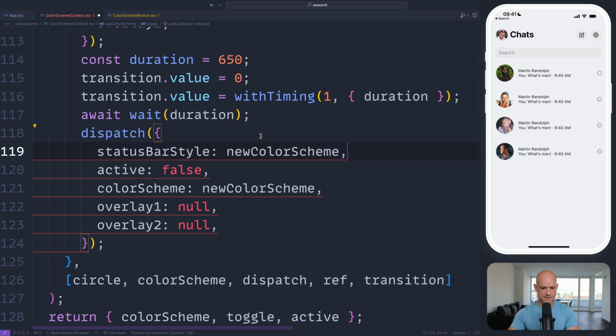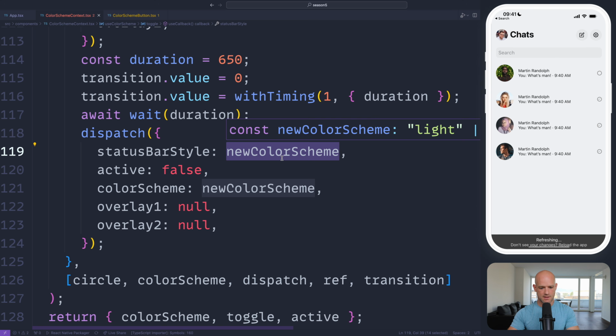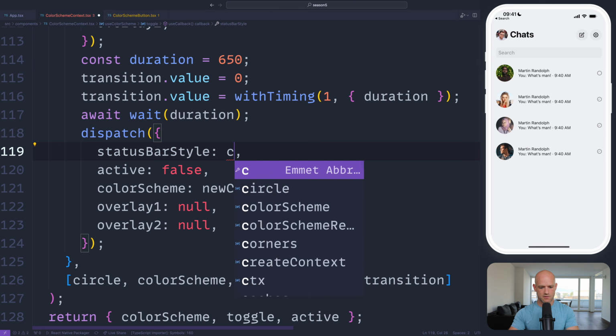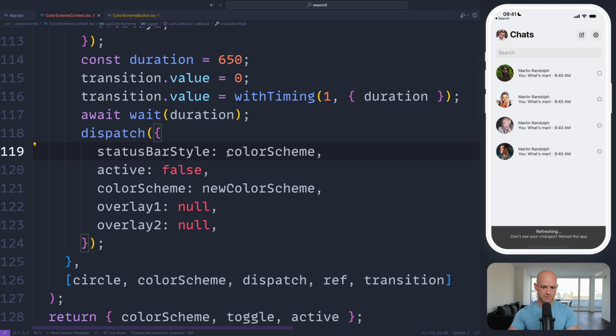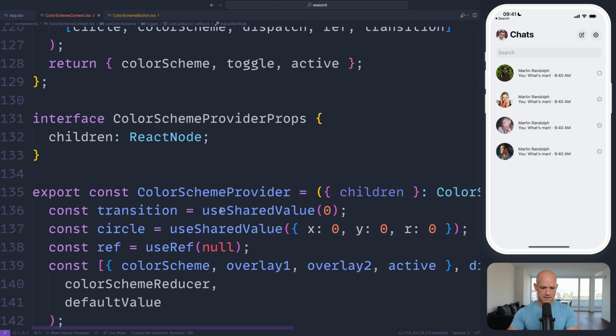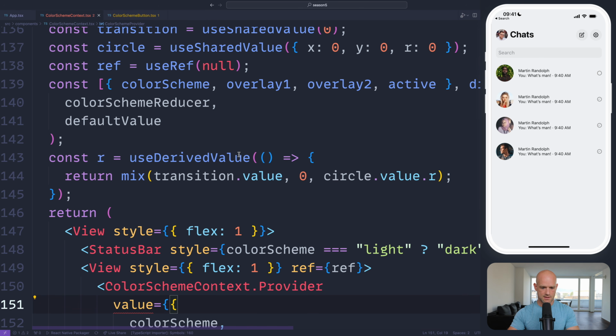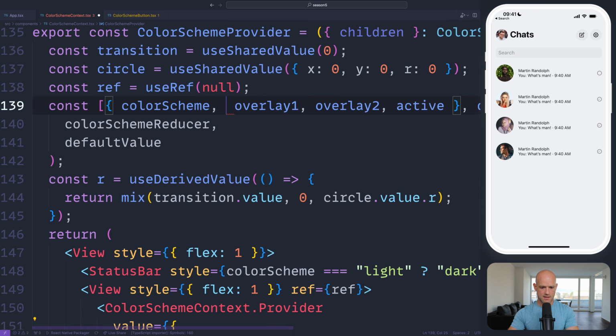And then when it's done, but here color scheme has changed. So let's try this. Here I want to put color scheme. Let's see if this works. And we get it here.